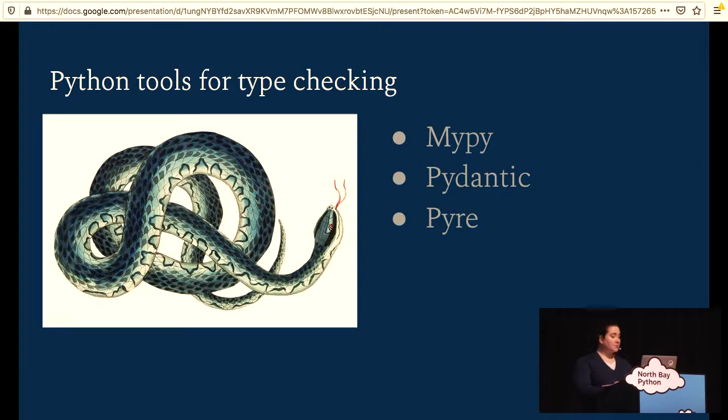With these tools, you can use MyPy, Pydantic or Pyre to check these type annotations. These applications check type annotations and make sure they're correct. And in this talk, I'm going to speak about MyPy, partly because it's the one that I'm the most familiar with, also because it exists under the umbrella of the PSF. And it was initially developed by Jukka Lehtosalo in 2012 as an extension of his work on Allure, which is a language with optional type checking.